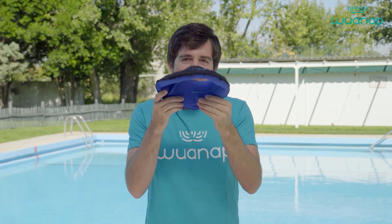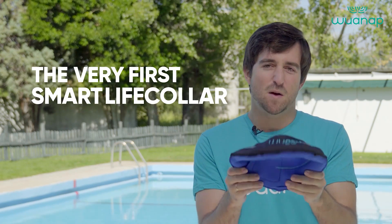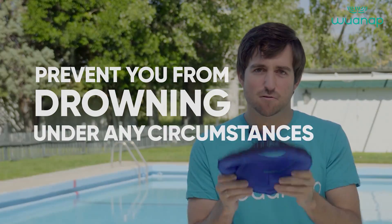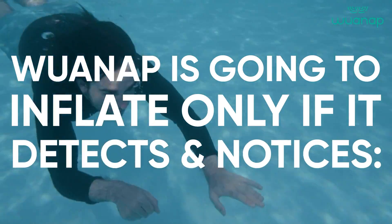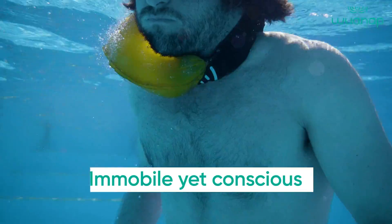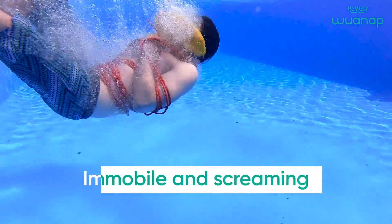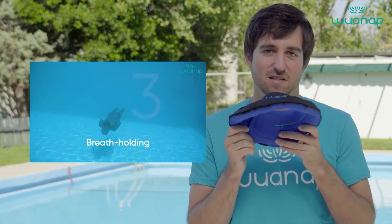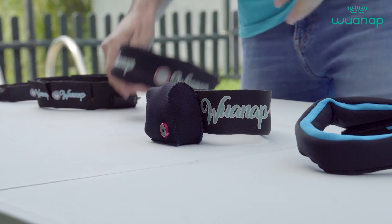I'm not talking about magic, I'm talking about something real. The very first Smart Life collar is going to prevent you from drowning under any circumstances — and I mean any circumstances: if you're unconscious, if you are immobile, if you surpass your breath-holding limit. We have invested thousands of hours on this Smart Life collar.